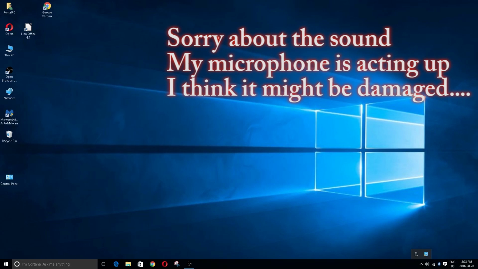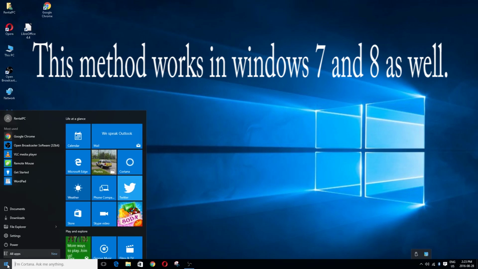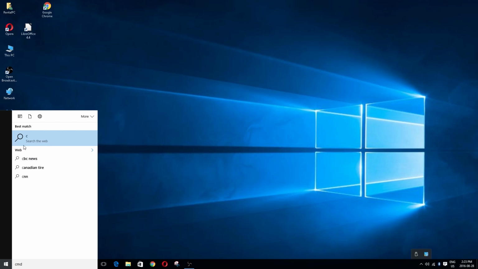Z here, and in this video I'm going to be showing you how to set up a hotspot on your Windows 10 computer. So the first thing that you're going to want to do is click on the start button all the way on the bottom left, and type in CMD, short for command. Once you see the command prompt, right click on it, and run as administrator so that you have those extra privileges so that you can edit certain things with it.